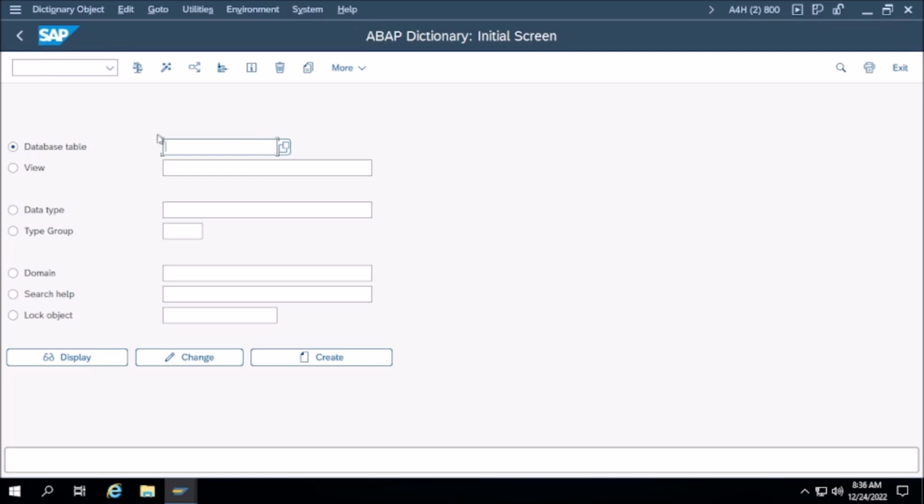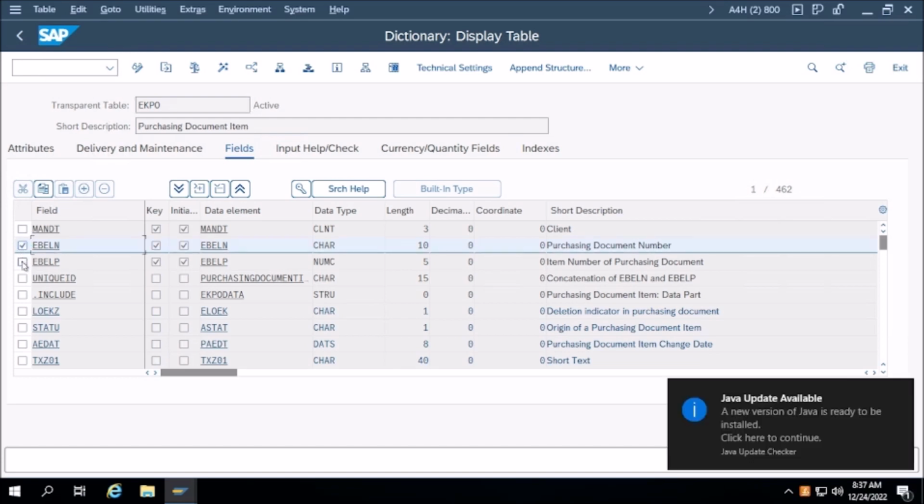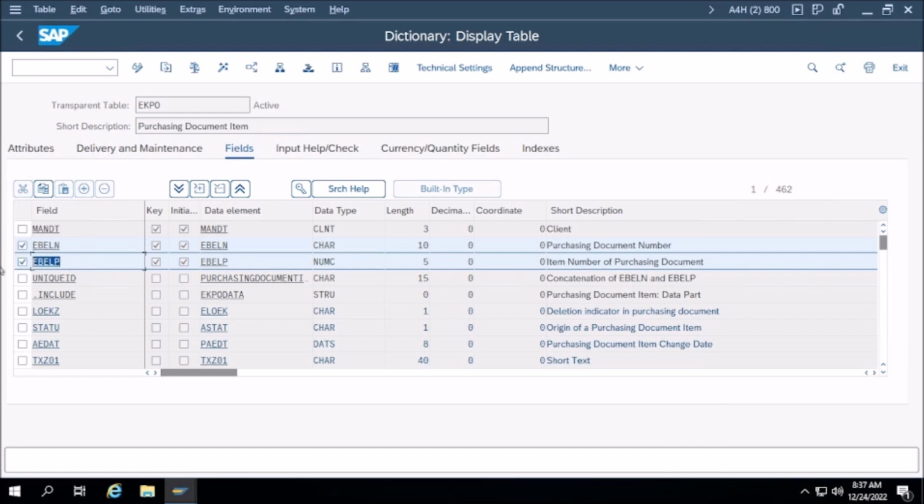Purchase order item data, EKPO. Going forward, we have to remember all these tables. We are going to work only on these tables. So what are the primary keys in this table? EBELN, purchase order number, and EBELP, purchase order item number. These two are the primary keys.